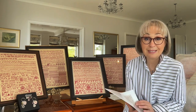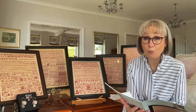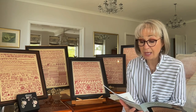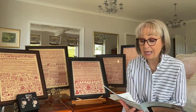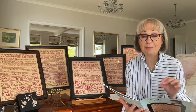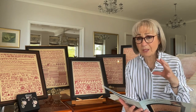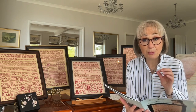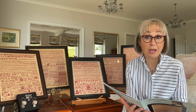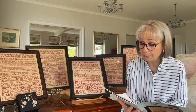Maybe sepsis or gangrene set in, or maybe it was just the shock, because it must have been an awful thing to happen, but he died. And then Mary's mother died within a year of pneumonia at the county lunatic asylum. Now, a lunatic asylum didn't mean that she was insane. It was just a place that very poor people went to get medical care at that time, as well as being a home for mentally insane people.